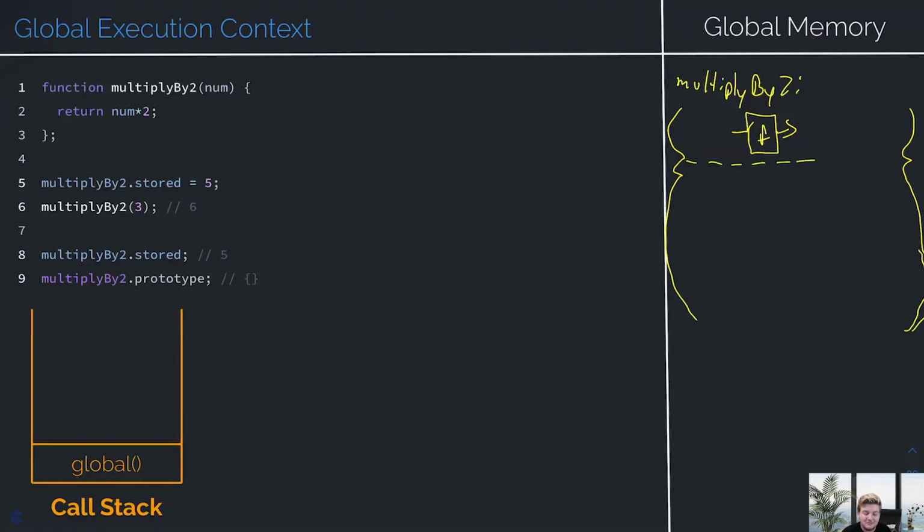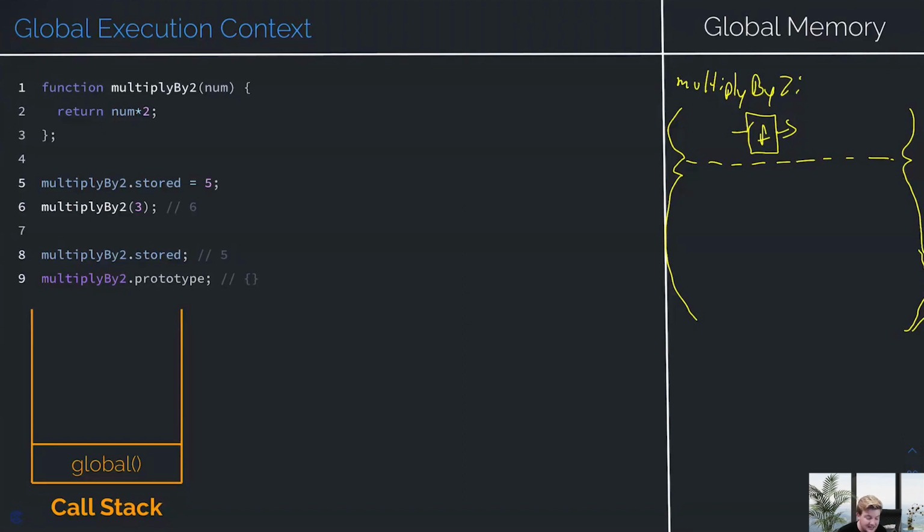So we'll represent it sort of below this dotted line. We've got our function definition up top, and below that is the object form of multiply by 2. And when we deal with a function as an object, using dot notation, we can affect the properties stored on it just like we'd affect the properties on any object.